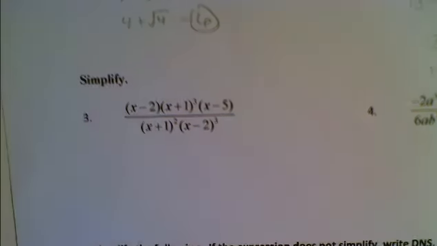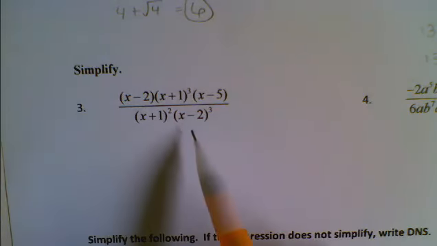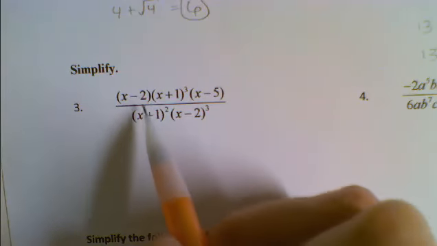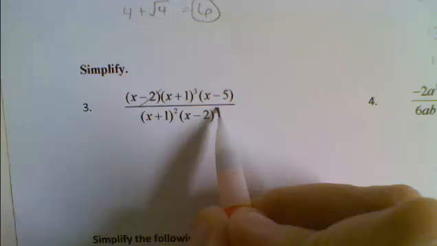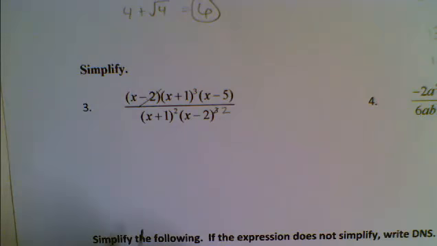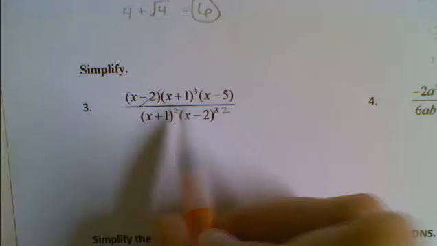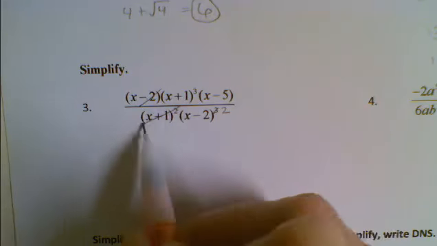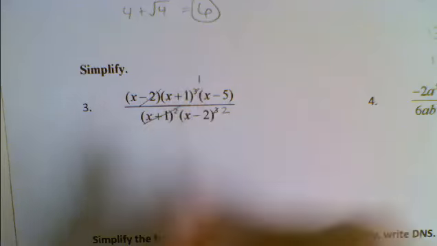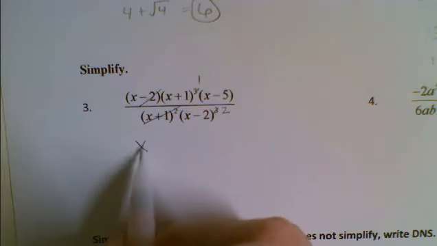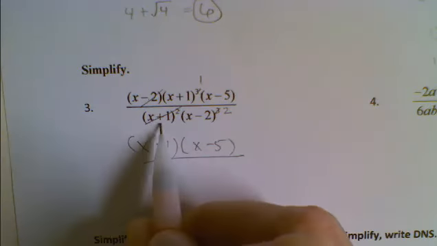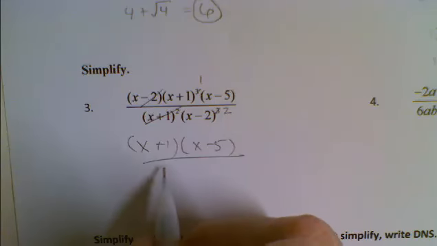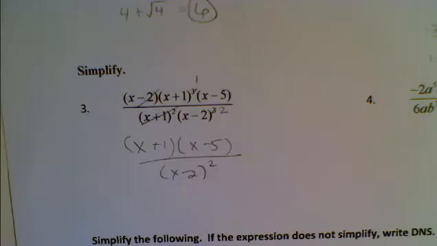Alright, number 3, simplifying. I just wanted, after it's factored, for you to see if you can see what cancels out. So if you have an x minus 2 and an x minus 2 cubed, one of those is going to cancel out to be left with a squared on the bottom. If you have an x plus 1 squared and an x plus 1 to the third, 2 of those will drop out, so you'll be left to the first power, and that's all that cancels. So you're left with an x plus 1 on the top in the numerator, that x minus 5 in the numerator. Down here, everything canceled but the x minus 2 squared. And you don't FOIL that out or anything, it's just making sure you saw what canceled.